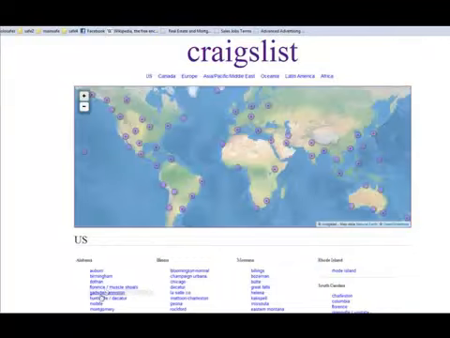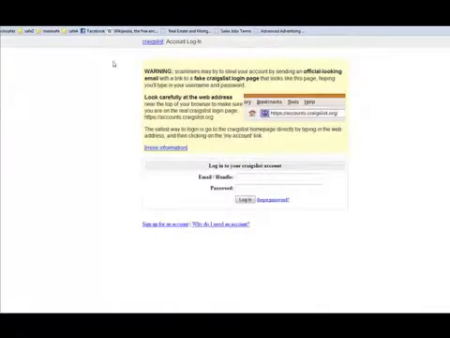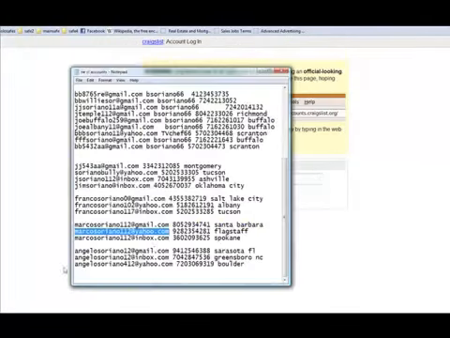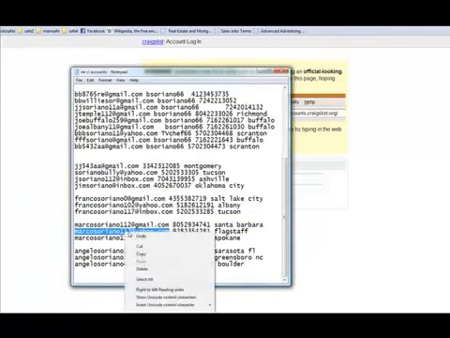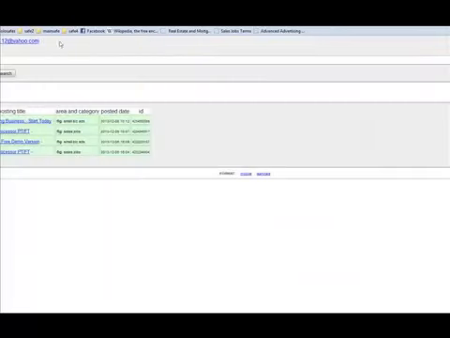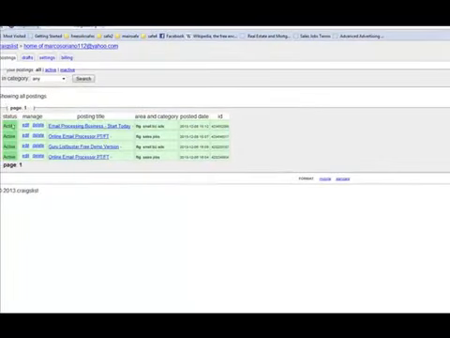And again, when you want to log into your account, it doesn't matter what city you click on, and you don't have to change your IP address. We have the email. Let's see here. We want to see what account. We posted in Flagstaff, so we want to grab that email address, and we want to log into that account. Okay, so here we are. So you can see over here, this is what you want to see.